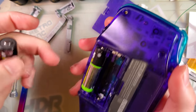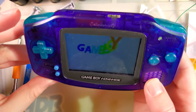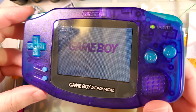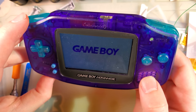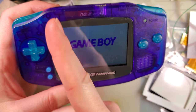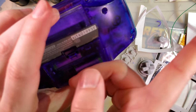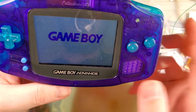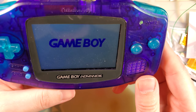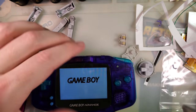All right, there we go. And if all goes well — ta-da! So I got the alignment slightly off, which is a little bit of a disappointment. Looks like it's too far left and up, which is weird because it is supposed to go all the way to that side. I guess I didn't get it far enough down on the spacers. But there you go — unfortunate, but it is what it is. Maybe swapping out the lens could help with that.